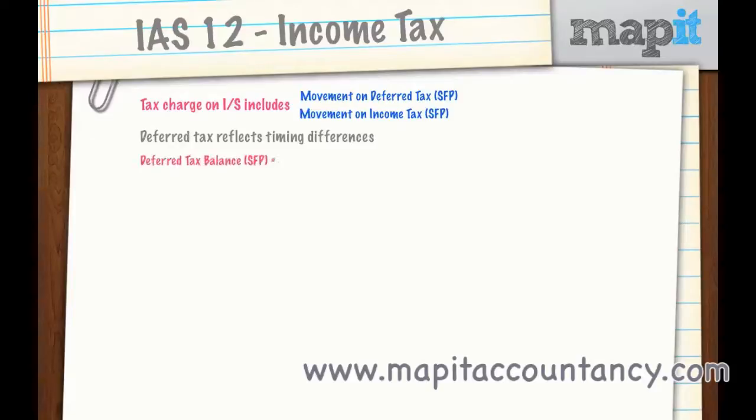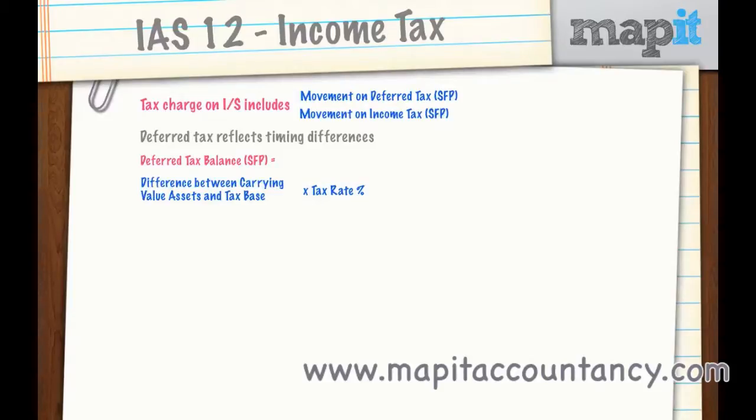So how do we deal with it? Well, the deferred tax balance that we'll have on our statement of financial position can be calculated like this. The difference between the carrying value of our assets and the tax base. Now the carrying value we might have to calculate, the tax base we'll be given, or we might be given both. So we compare the carrying value of our assets and the tax base. If there's a difference between the two, to get our balance on deferred tax, we multiply that difference by the tax rate given in the question. So that's how we get the deferred tax balance.